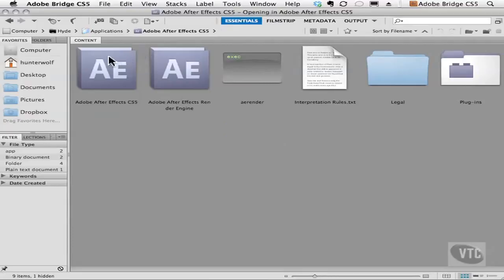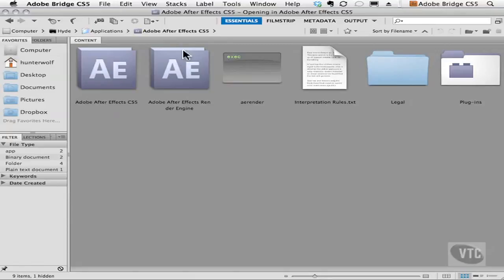This will launch your Adobe Bridge. Now, of course, when you install the Creative Suite, the Bridge is going to install as well. And if you haven't installed it, I highly suggest that you do, because it's pretty important in the suite as a whole, and the Adobe Bridge can be used completely separately from the Creative Suite. As a matter of fact, you can use it to search your whole hard drive for images. So it's a really nice way to work.